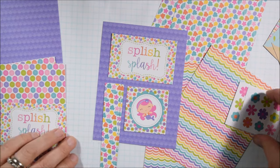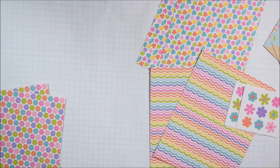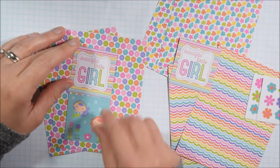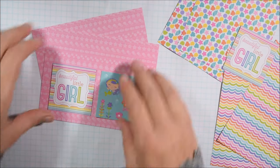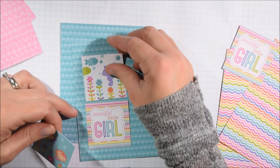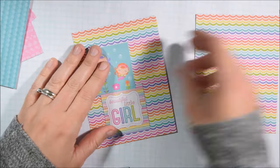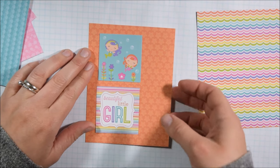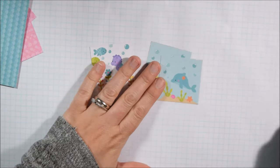If I glue something down and then find that none of the remaining cut-aparts match the remaining pattern paper, I'm going to have a problem. So I like to lay out a couple of thoughts, put them to the side, and keep working. With cut-aparts that had a lot of busyness in the background I needed a pretty solid paper, so I designed with that first and set it aside. Now working on one that says 'a beautiful little girl' with a striped background — it probably needs a more solid backing too. I really love that rainbow wave paper, but it's just not working, so I'm turning it over and using the more solid coral starfish side instead.